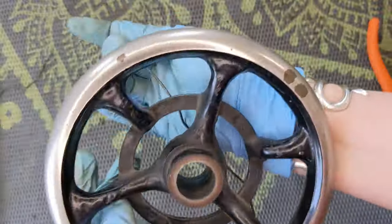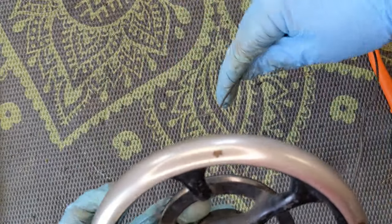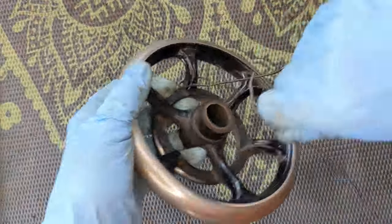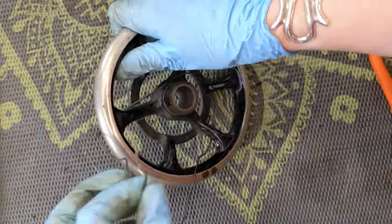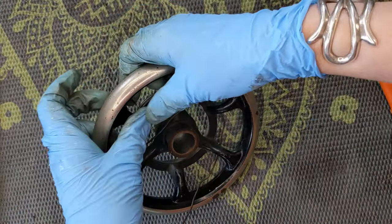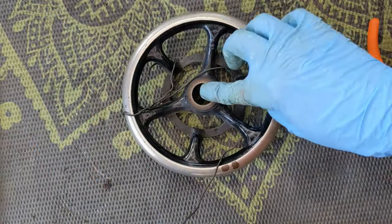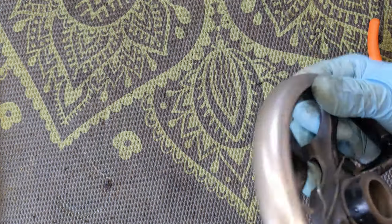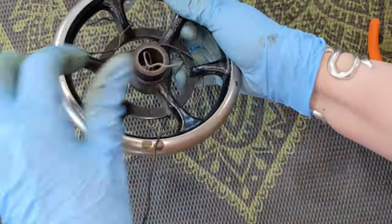Okay, so I think that that's about it, and I'm ready to put her into her tank. So I moved the machine over into the tank. I'll show you in a minute. And then I'm just putting some wire around this wheel. It's not really beautiful, but it's functional, just so that this wire will have contact with the metal here. Okay, and then I'm going to stick this up through the middle. I think that will be good.